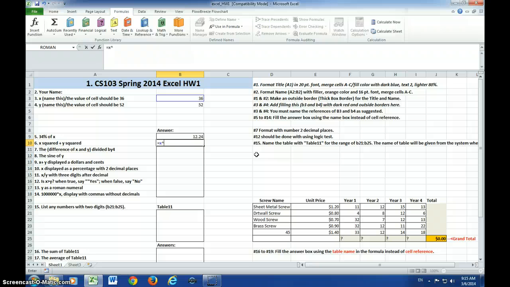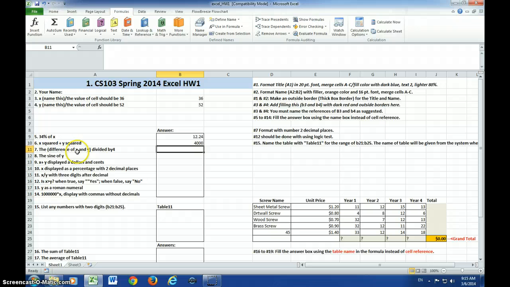In this case, x squared plus y squared is the same way: angle hat and then 2. If I ask for x cubed plus y cubed, it will be equal sign, x angle hat 3 plus y angle hat 3. Once you're confident, then hit enter.